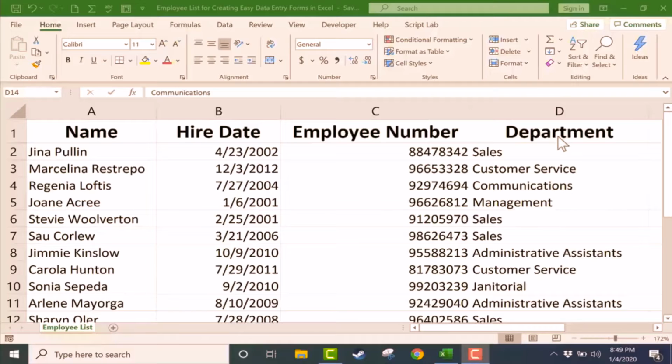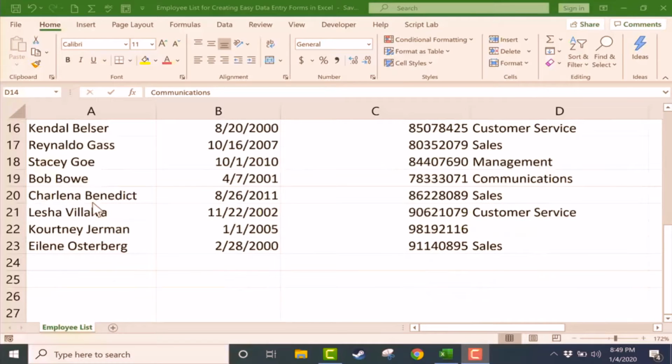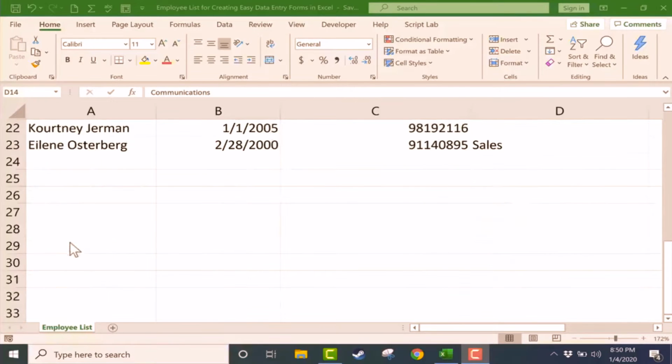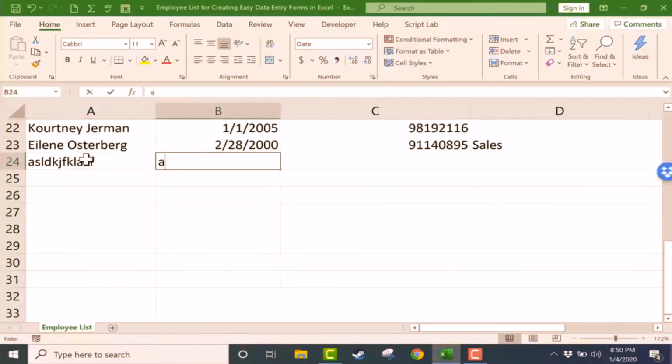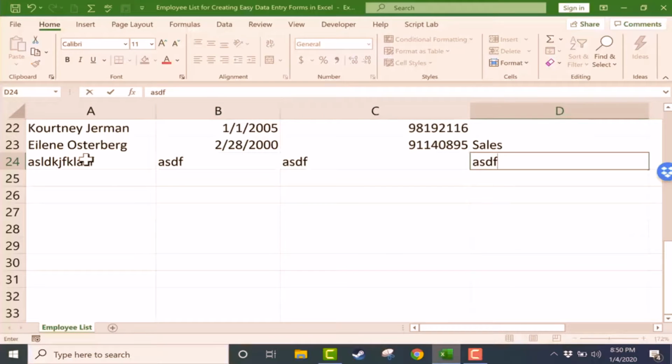Let's say that a business has decided that they want to have an employee sheet, and this is just the beginning of setting up that employee list. Now imagine how time-consuming and painful it would be to enter all of this data for, let's say, 200 employees. Yes, you can do it. You can just click on the appropriate cell, type, tab over, type, but doing it this way can lead to more mistakes. And so let's look at how to set up an easy data entry form in Excel.